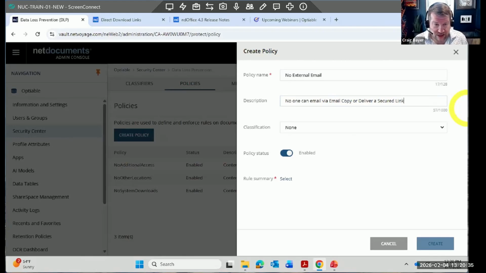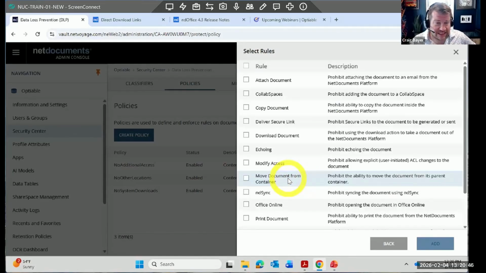All right. I'm not going to worry about classifiers. Is this enabled? Is it an option to be chosen? Leave it there. So now I'm going to come over to select here. What am I blocking? Deliver a secured link. Okay. What am I blocking? Attach document.